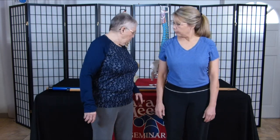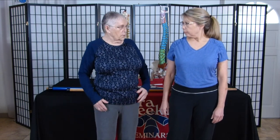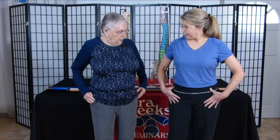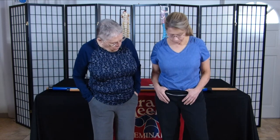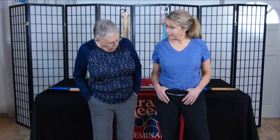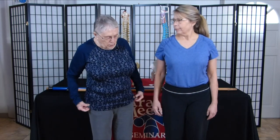Other mistakes that people make: they tend to put their hands in their pockets — I've got pockets here, she doesn't have pockets — so she does the other position of just hooking her thumbs over her pants. As soon as you put your weight on your hands or on your thumbs, you'll probably feel a little give in your shoulders. So that's not a good postural correction to do.